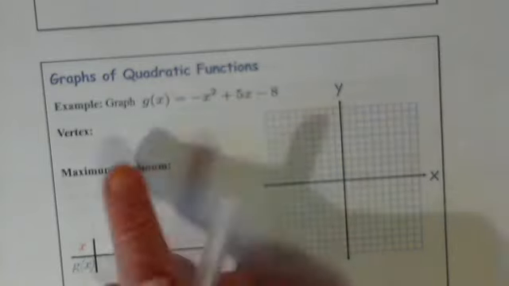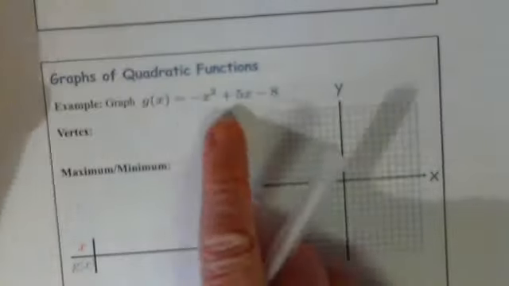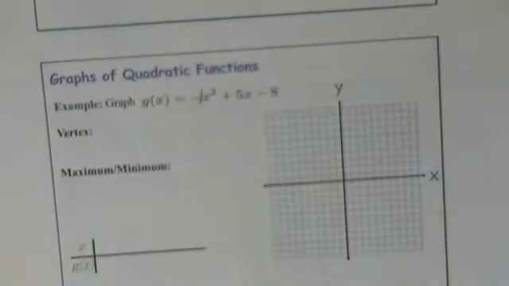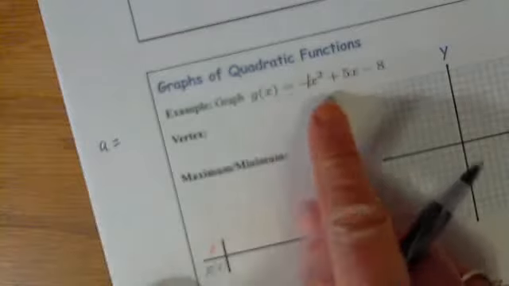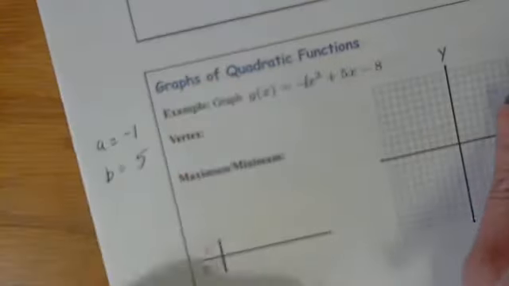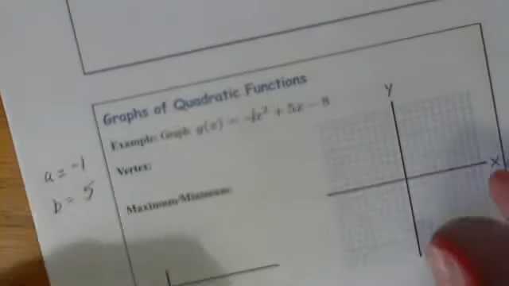So remember where we start? By finding that vertex. And it's in ax squared plus bx plus c form. And remember, I can always slip a 1 in there when the coefficient of a variable term is missing. So I'm going to go off to the side and make my list. A is negative 1. B is positive 5. And I don't need C because I'm just finding the vertex, not solving a quadratic equation.